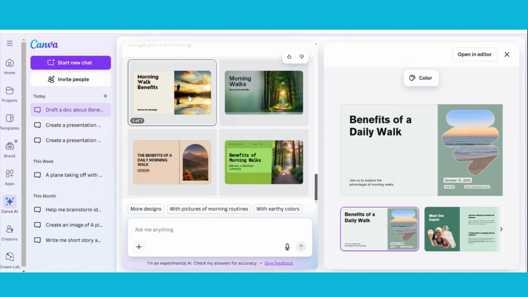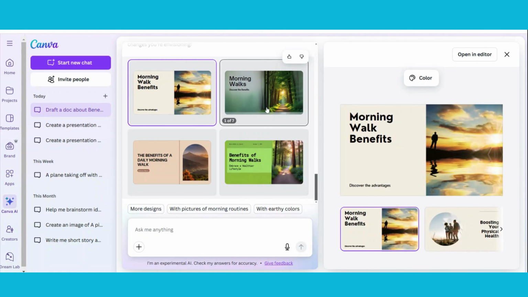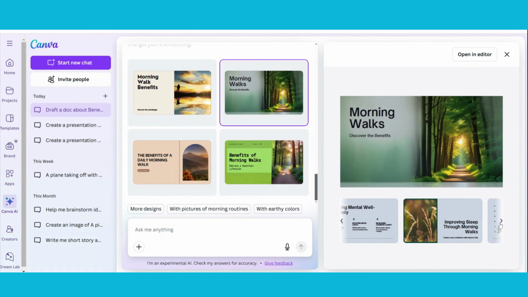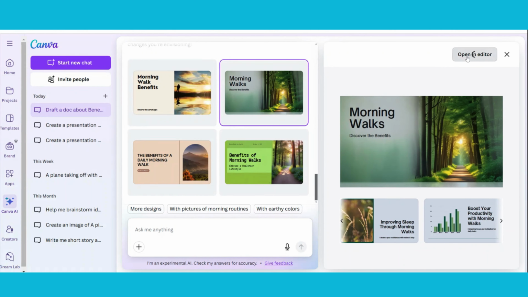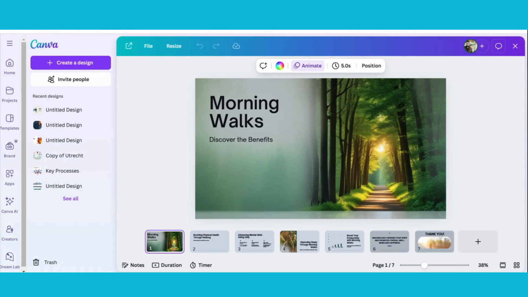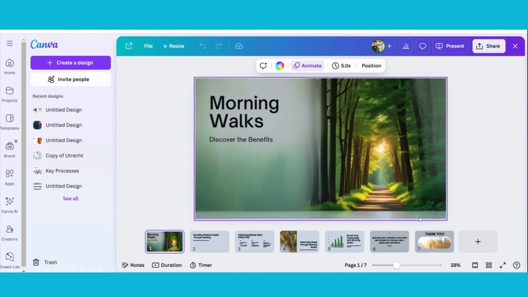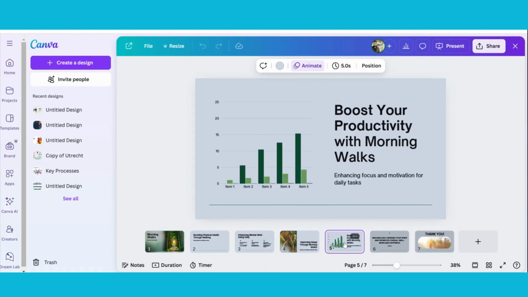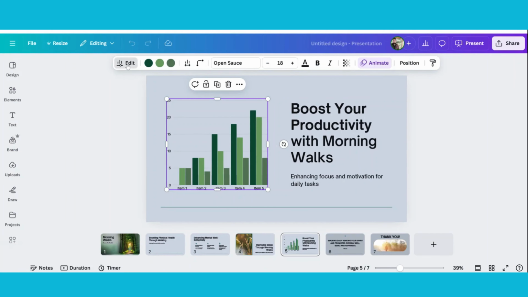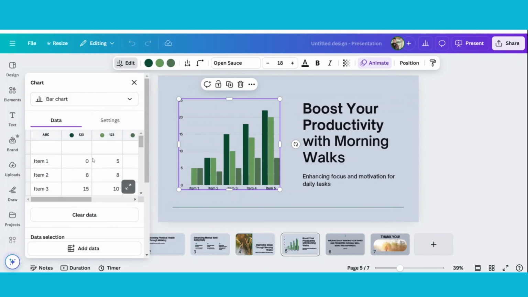Another exciting feature is Canva's integration with ChatGPT. If you have not seen my previous videos on this, make sure to check it out. It explains how Canva leverages AI to generate ideas, designs, and even marketing materials in seconds. Canva AI is evolving rapidly, and I'm sure we will see even more mind blowing features in the future.